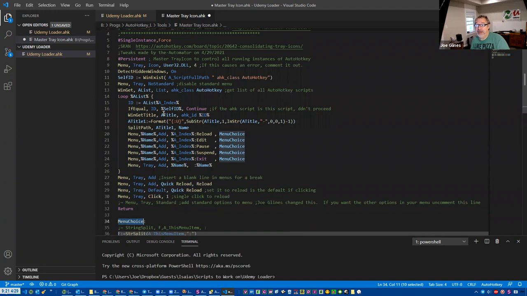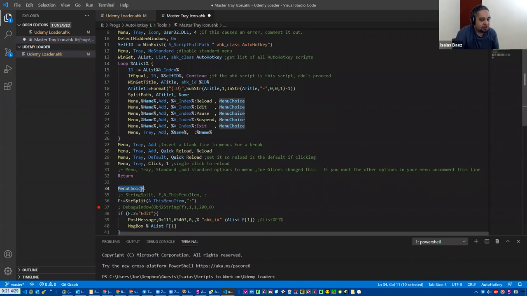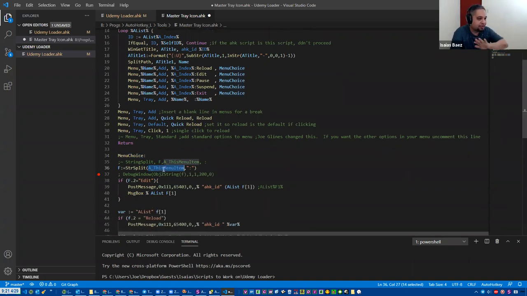As I said when we started, it was very dense code. So again, this is the funny thing. It looks interesting. It looks like, wow, that's cool, whatever. But the problem is that it creates a little bit of an issue if I try to understand your code. He's using a this menu item, which is a variable that only exists in a loop.